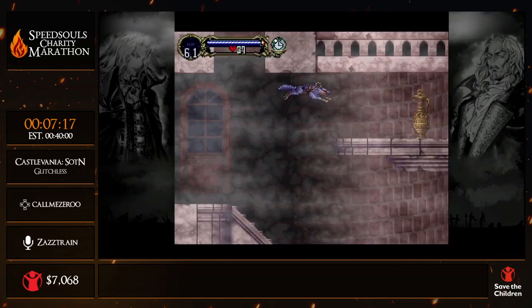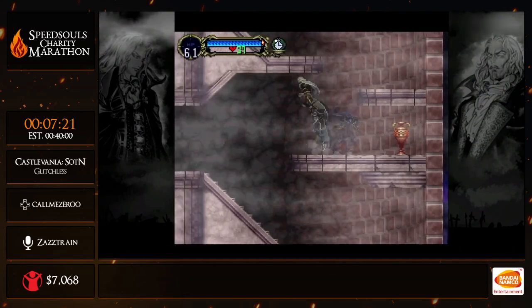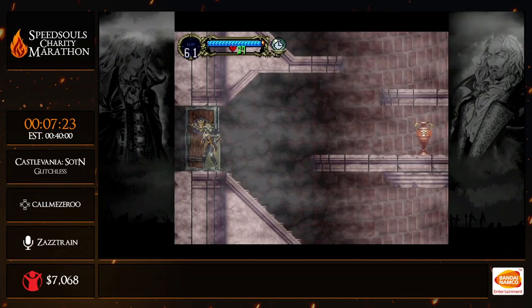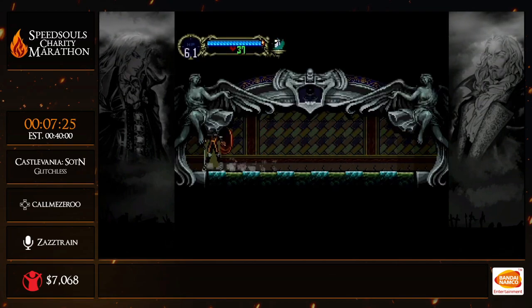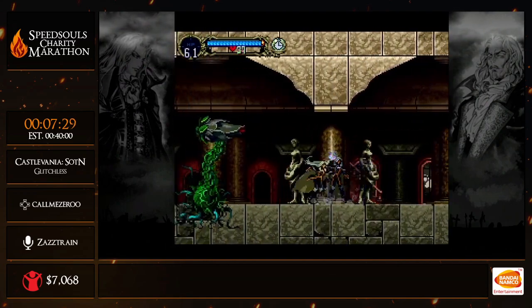If you do a jump on stairs as a wolf, you get this insane momentum and you cover a lot of distance, basically. So I just did that because I wanted to pick up that garnet, which I can sell for 4,000 gold, as far as I know. I'm not sure. So I'm gonna look at the timer.